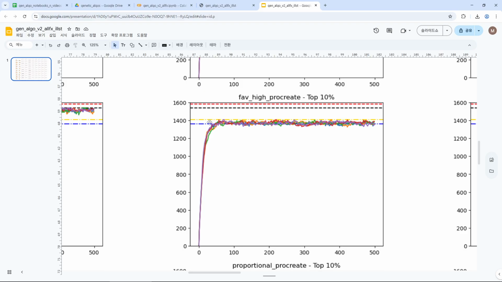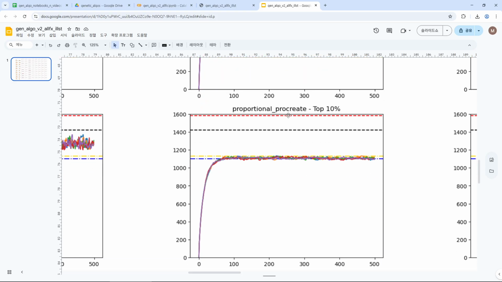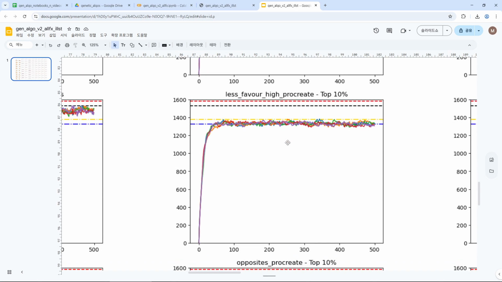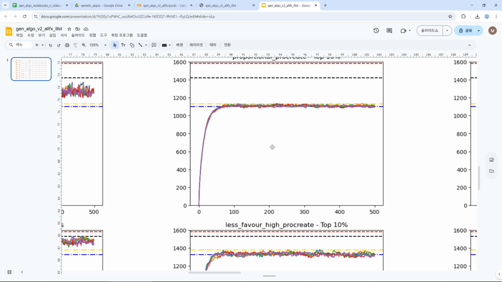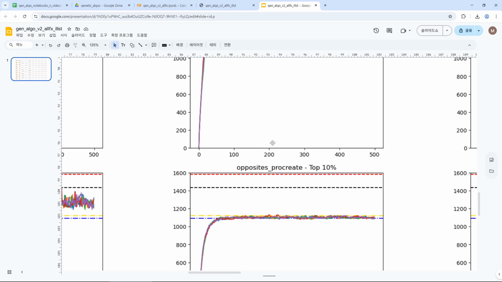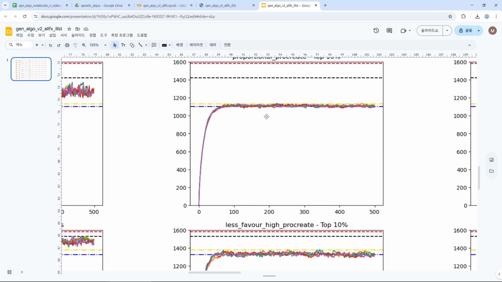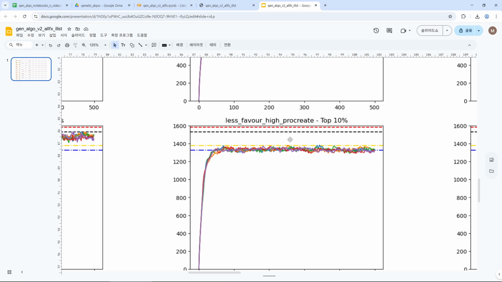And favoring high procreate, you can see that for the top 10%, the plateau level is below 1400, but the peak level is above 1400. Proportional procreate, now everything is just lower. Less favoring highs, lower again. I mean, higher than this, but lower than favoring highs or oligopoly procreate.